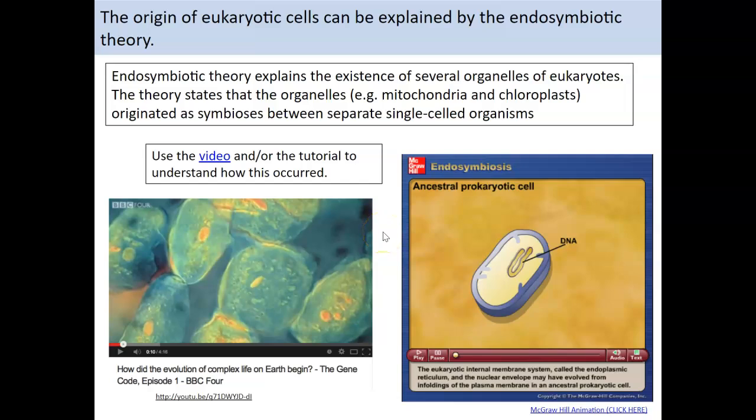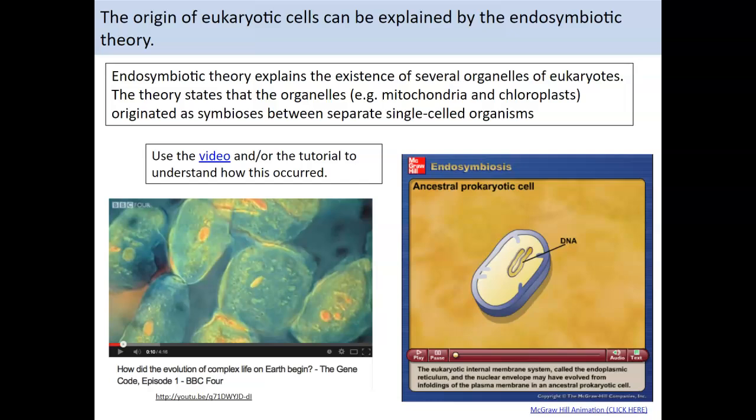The origin of eukaryotic cells can be explained by a different theory that's called the endosymbiotic theory. The endosymbiotic theory says that eukaryotic cells likely formed from a symbiotic relationship between an archaea and a bacteria. This particular theory would state that a larger archaea organism likely took in a smaller bacterial organism and let it live inside of it. So instead of breaking it down and killing it, eating it for nutrients, it let it live inside of it. This is because this particular cell likely provided a benefit that gave the larger host cell an overall advantage to survival and therefore reproduction.